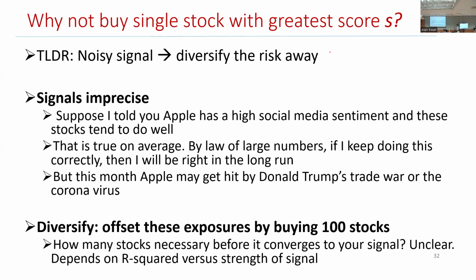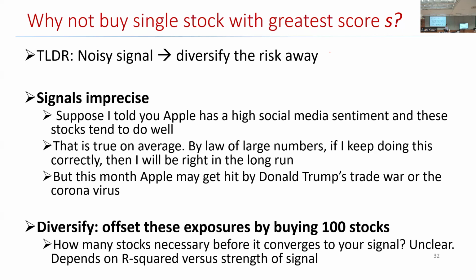For asset returns on any individual stock, I would guess that, especially at high frequency, you cannot predict the price or the return of a stock with higher than 20, 30%, if ever. So if you use a quant trading signal, let's say it's social media sentiment, Apple, the number of tweets, well, you might find out that maybe Apple has a really high social media score, but then you find out that the tweets are by Donald Trump, right? And there's actually probably some evidence that if Donald Trump tweets about a stock, the stock actually falls. I think that's actually true. I think someone actually did compute that.